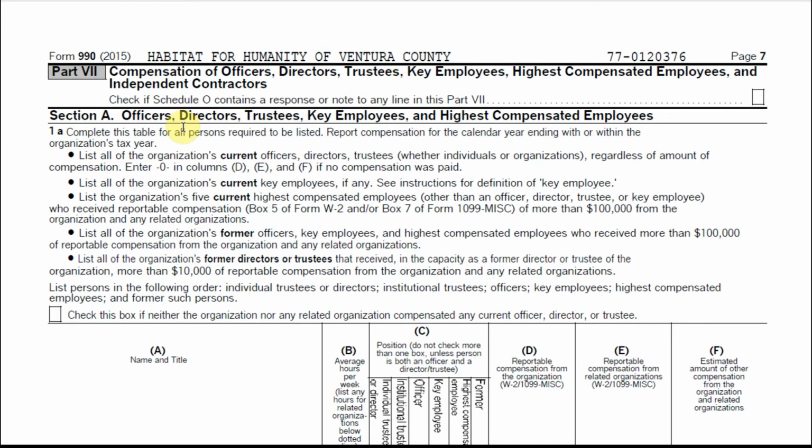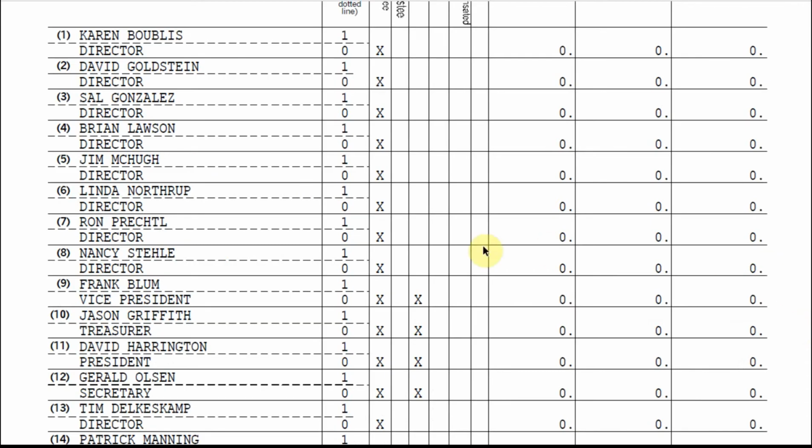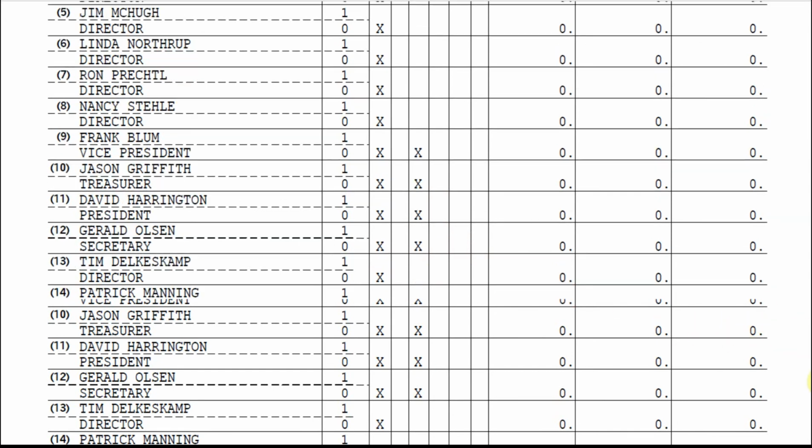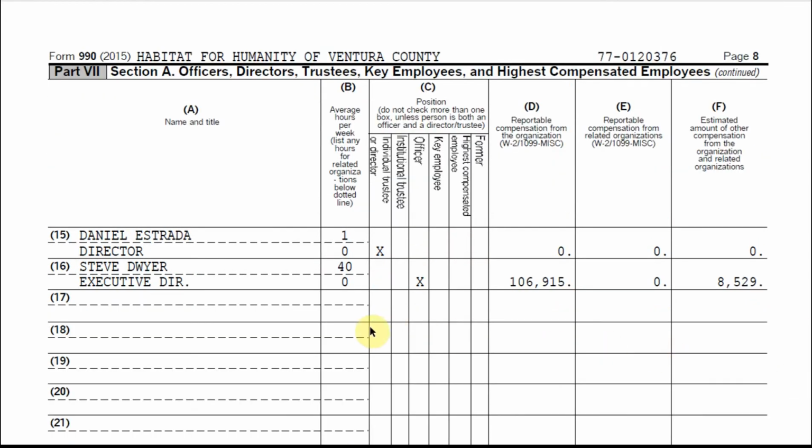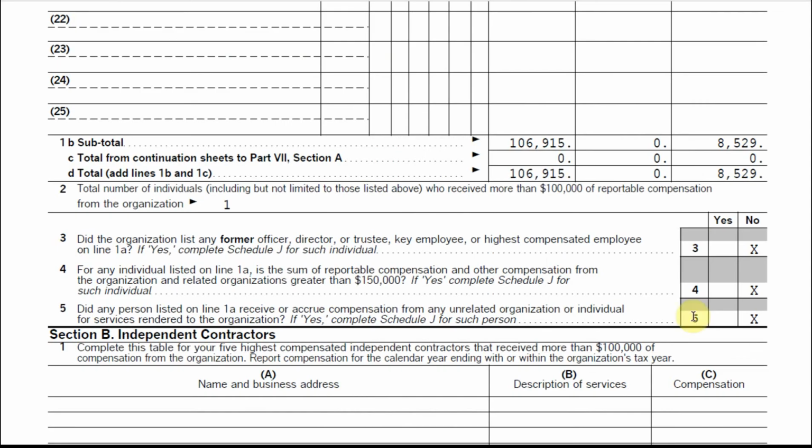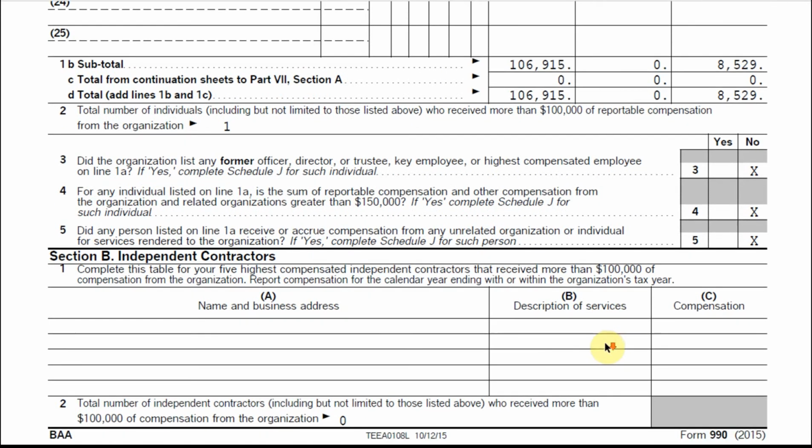section 7 on page 7, and this is answering the question: are they professionally managed? Good information you can read here that talks about it. Then for each director, the question is whether or not they have compensation. On the second page, we're talking about directors. They have a single employee, the executive director, working 40 hours a week, making $100,000. And if you go to the bottom of this section, what you're finding is that they do just have one employee making more than $100,000.